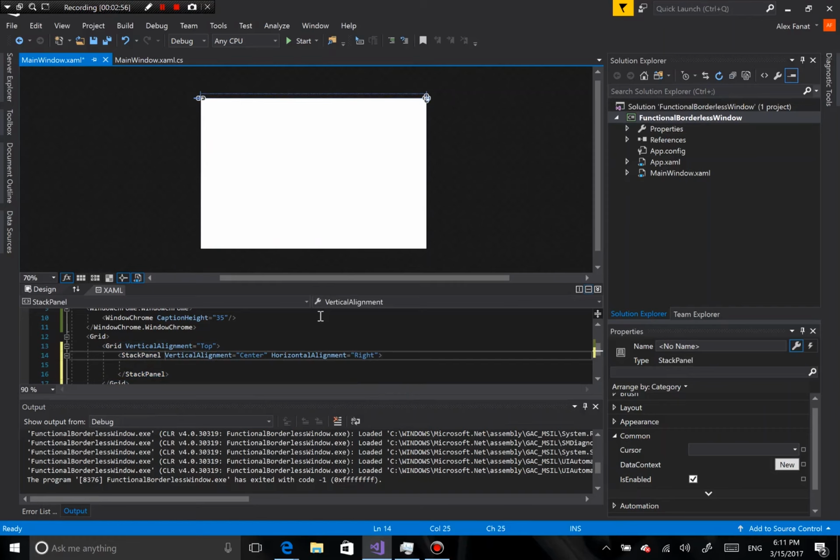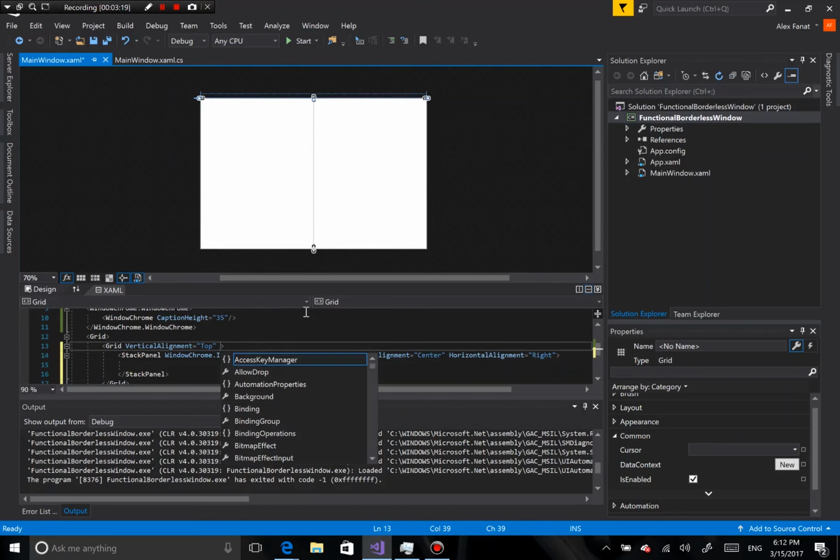And then since the buttons go in there, you have to set WindowChrome.IsHitTestVisibleInChrome to true, so that everything within the stack panel will be hit test visible within the 35 pixels from the top of the program. So that means you can click on stuff in there and it won't count it as a drag. Also, you don't need to, but I usually give this some kind of a color.